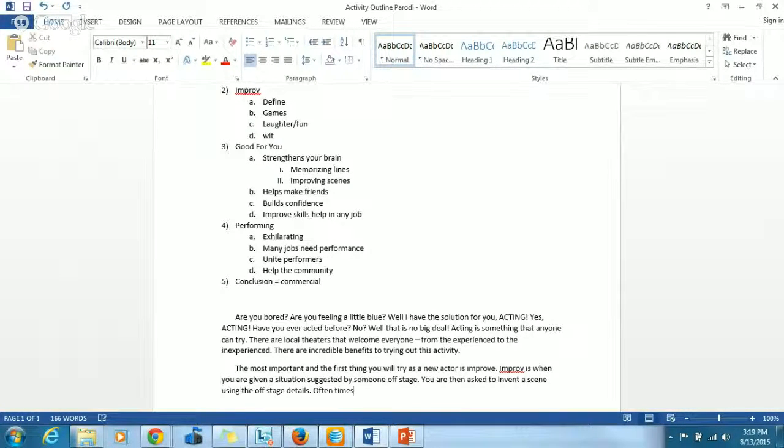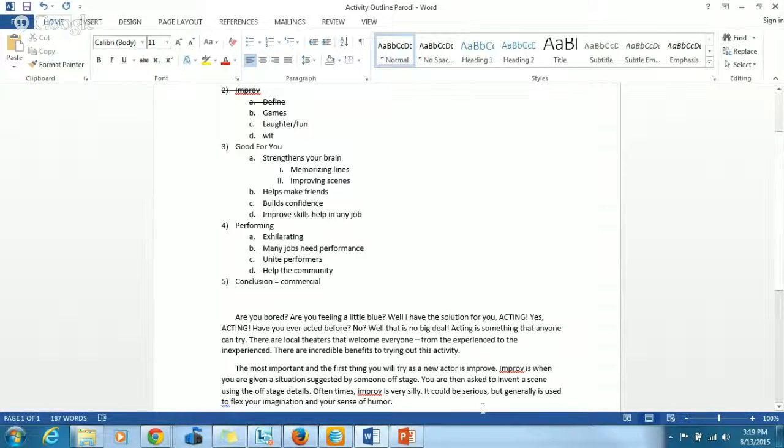Oftentimes, improv is very silly. It could be serious, but generally it is used to flex your imagination and your sense of humor, period. So I defined it, highlight what you've done, and then hit the cross out button to cross it out.